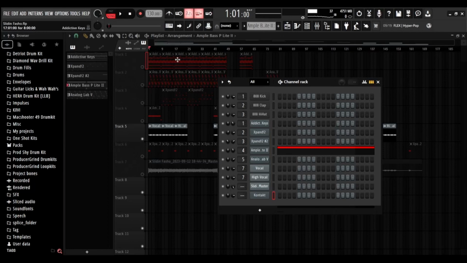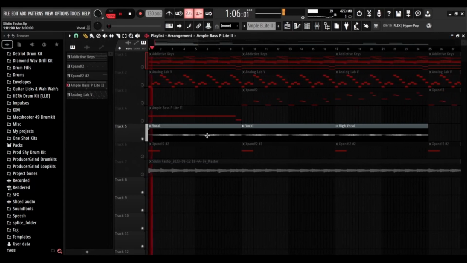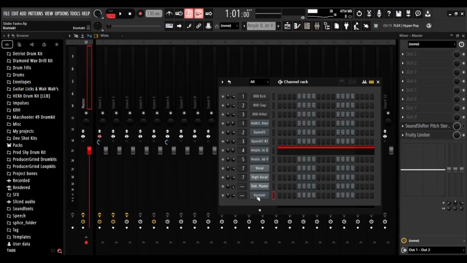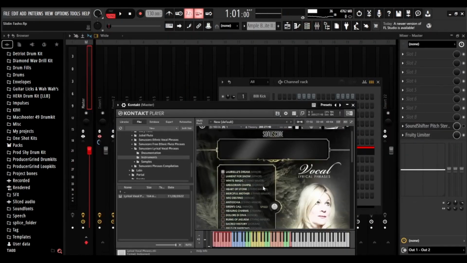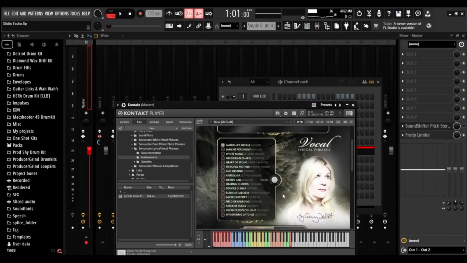Alright, so the next layer is this vocal phrase. And I got this actually from Kontakt, and I got it from the vocal lyrical phrases bank.